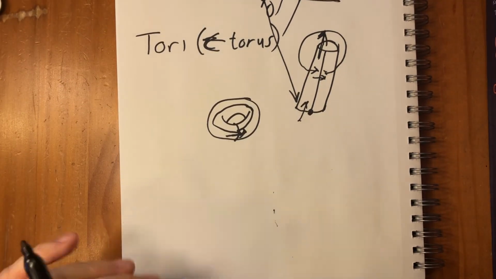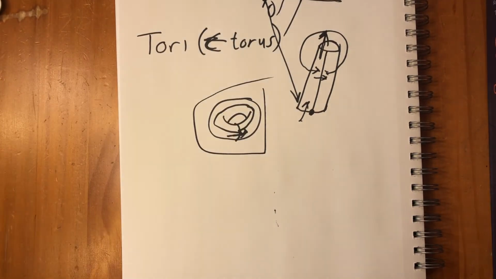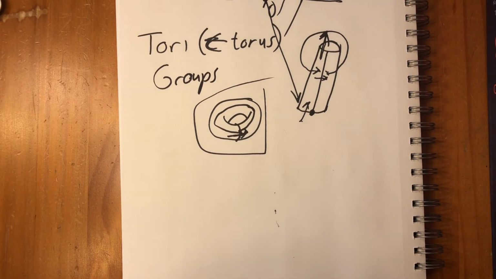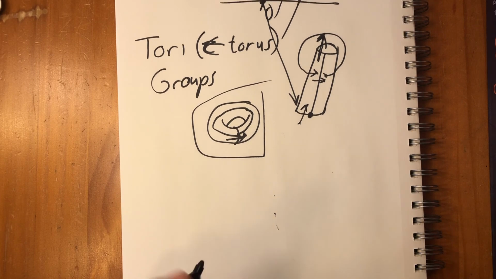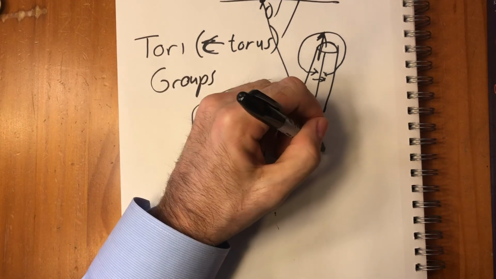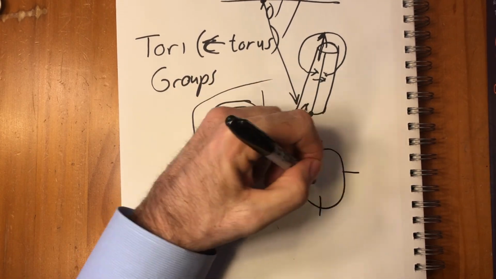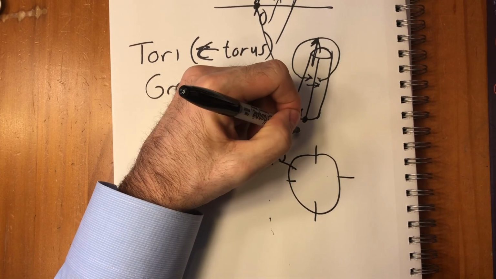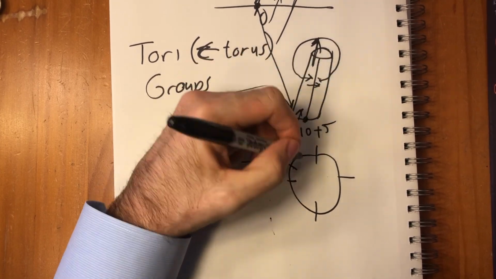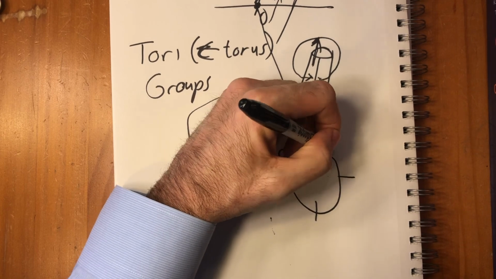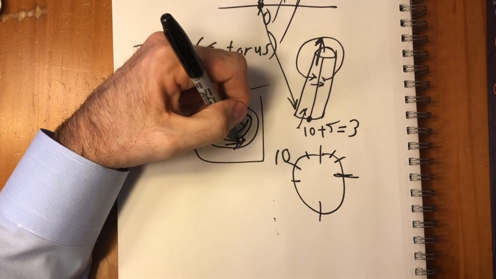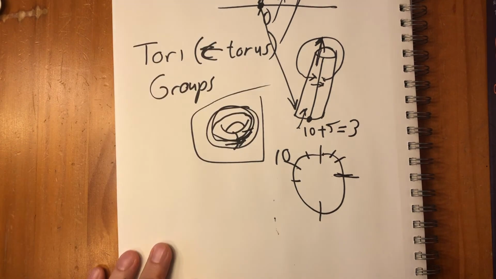If you keep going repetitively, you can just go around in the circle. This is very similar to what we've talked about before with cyclical groups, if you remember our discussion before about groups. It's just like a clock, it's just like clock arithmetic. If you add 10 plus 5, you go 10, 11, 12, 1, 2, 3, right? 10 plus 5 equals 3. It's the same thing with toruses. You go around and you end up back where you started.